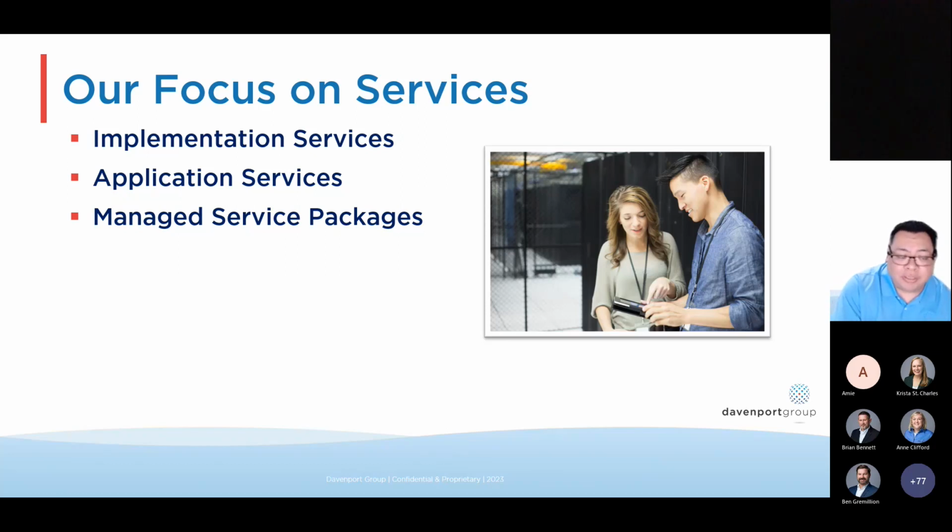For our managed services portfolio, we have bundled offerings with DG Care for maintenance, DG Secure for security, and DG Cloud for backup and disaster recovery. We've bundled these up for a tiered approach to make it easy and convenient for y'all. But we also know that bundles don't always fit everybody, and we do offer services a la carte. And we're happy to discuss any kind of custom engagement that you need, or any services, questions, or issues that you may have.